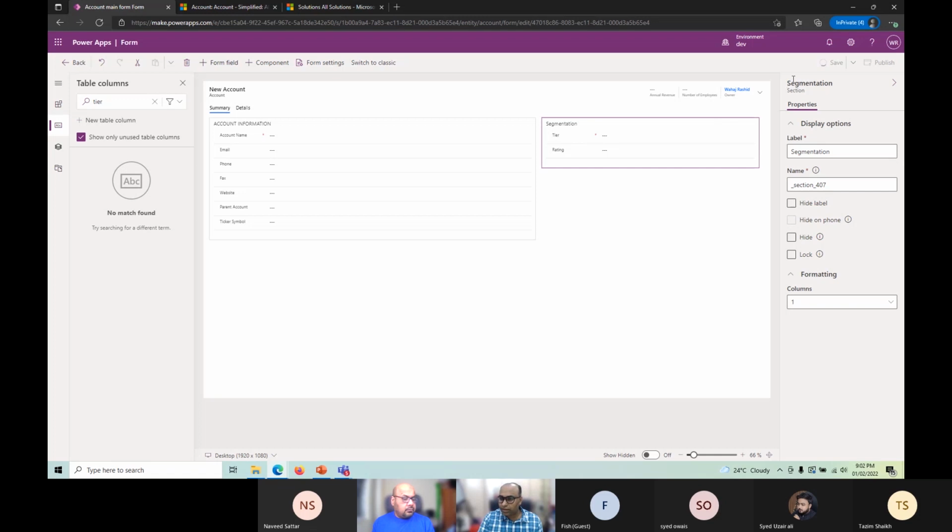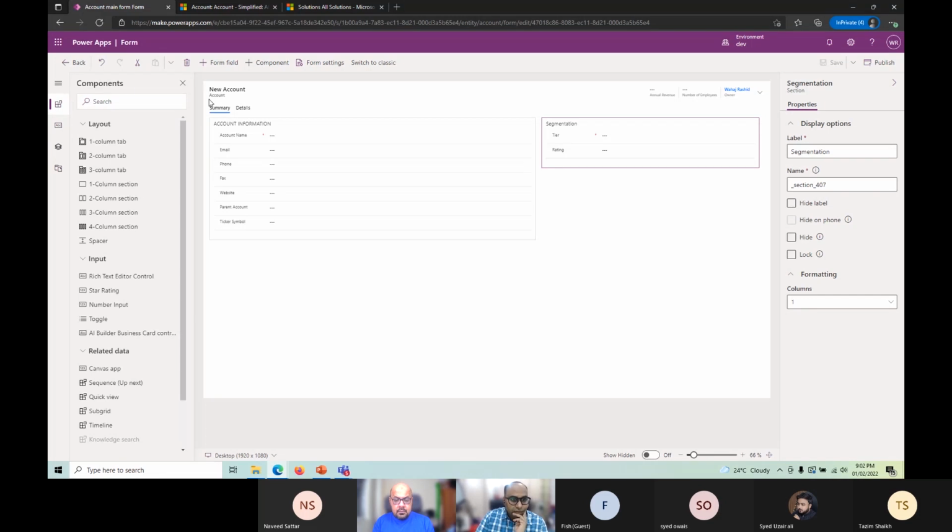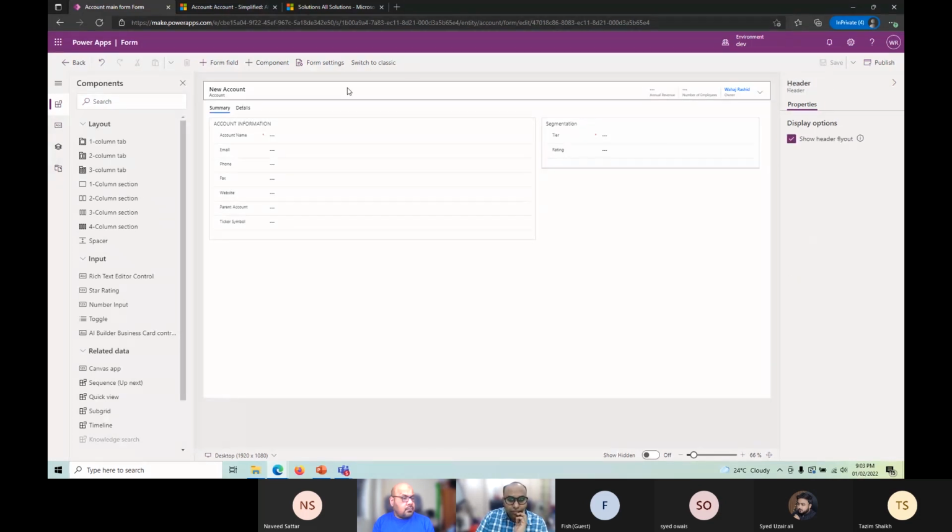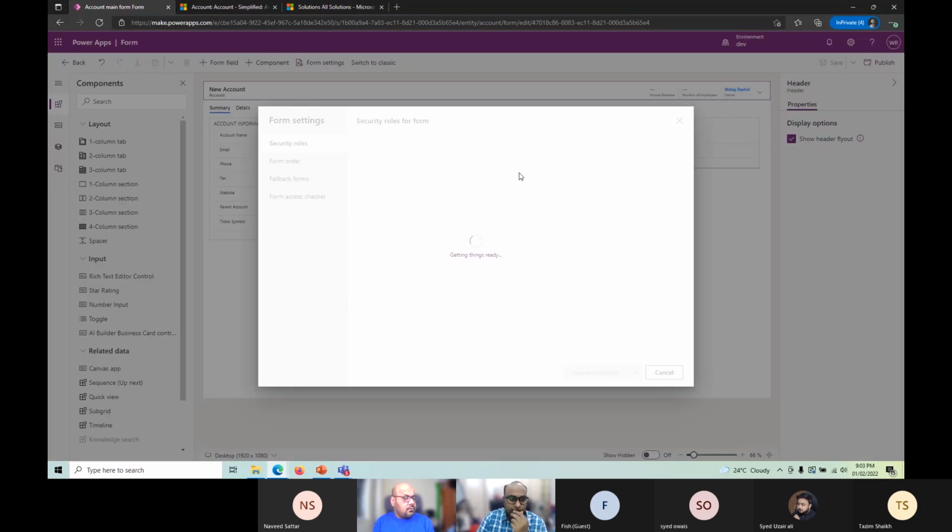No, I think I need to change the name of the form also, because right now it will default to something like account main form, so we'll make it more readable. Okay, yes, so the form name is form settings. Okay, these are some form settings.